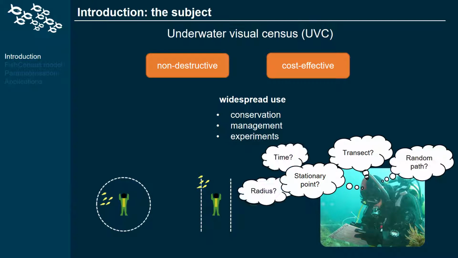They basically involve a diver moving along an area or staying at a fixed point, counting fish and then estimating the density of fish, and this can be achieved using a huge variety of methods with different radii of observation, different widths and lengths. For instance, in a strip transect, the diver moves along in a fixed direction and looks at a fixed width, and this can be wider or narrower, longer or shorter. Or if the diver stays at a fixed point, it can have a larger radius, staying there for more or less time.